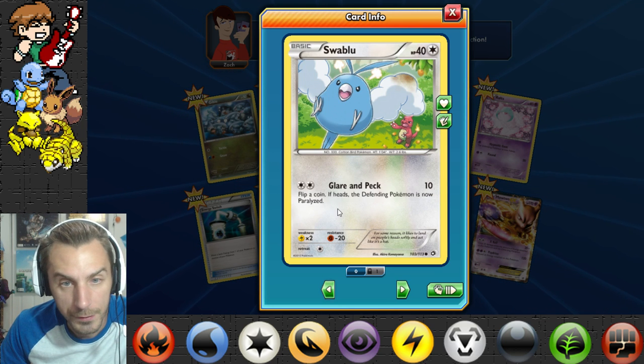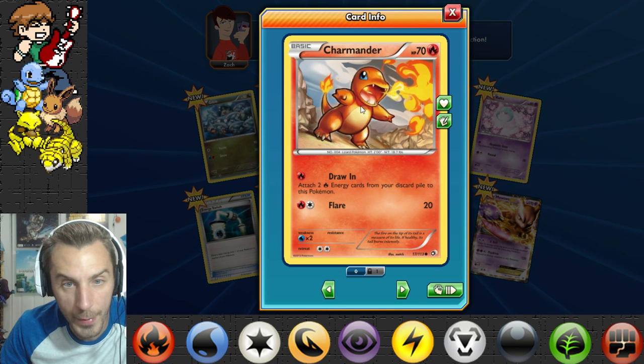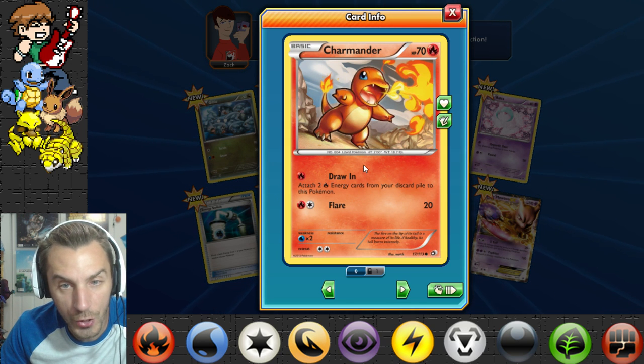Glare and Peck. Flip a coin, and the defending Pokemon's paralyzed if heads. Charmander! Look at him. That's a cool artwork. I like that Charmander artwork. Draw in is attached 2 fire energy cards from discard pile to this Pokemon. And then flares 20 damage. That's a cool card. I like that card.